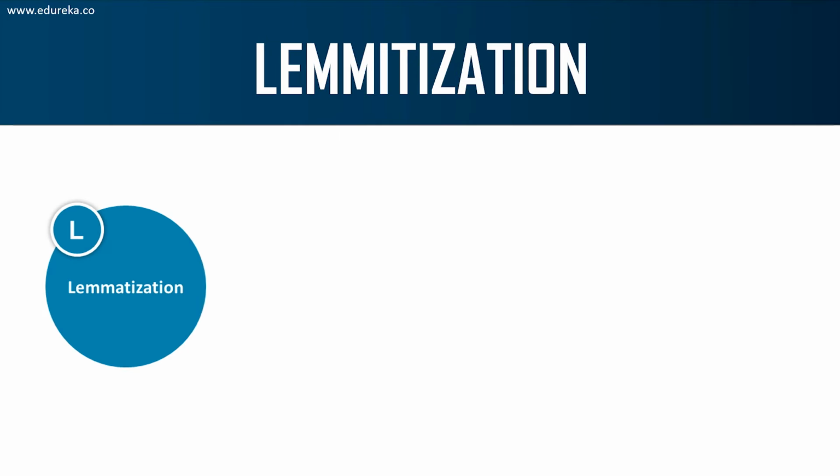Lemmatization, on the other hand, takes into consideration the morphological analysis of the words. It does not randomly cut the word in the beginning and the ending. It understands what the word means, and only then it cuts the word. For example, let's consider the word recap. If we perform stemming on the word recap, we'll get cap, right? The output will be cap. But cap and recap do not have the same meaning, do they? They have absolutely different meanings. That's why stemming is sometimes not considered to be the right thing to do.